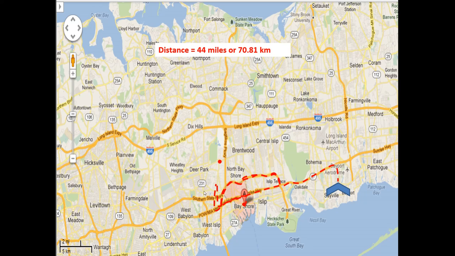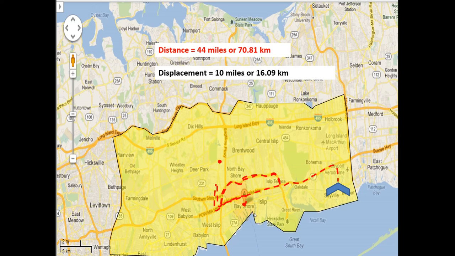So the distance was how much I drove altogether. The word that we use to talk about where I start to where I end is called displacement. So it turns out my displacement was about 10 miles. Now, the next question is, is this enough information for my brother to find me? Well, the answer is no, because 10 miles from where he is could be anywhere in this yellow region, so anywhere along this edge. So, what I would want to also include in this description is a direction.